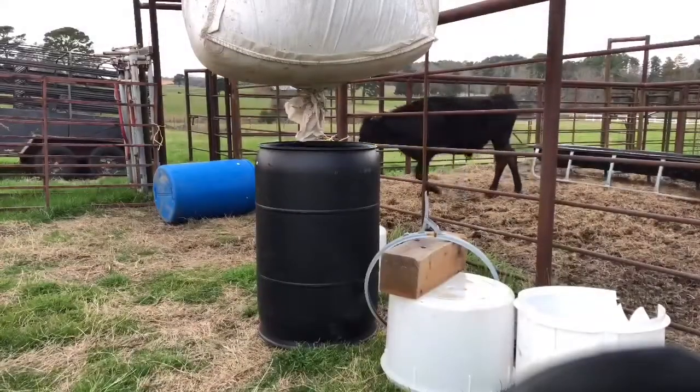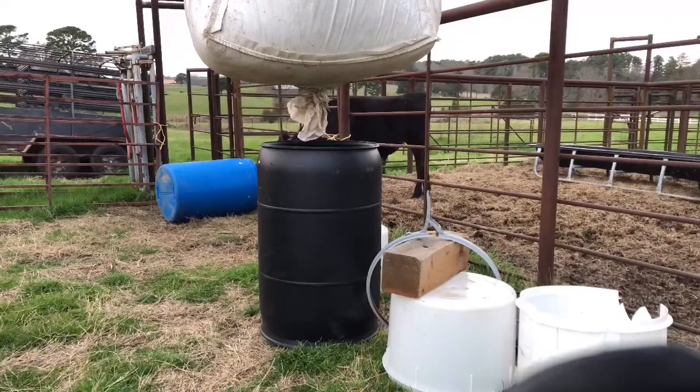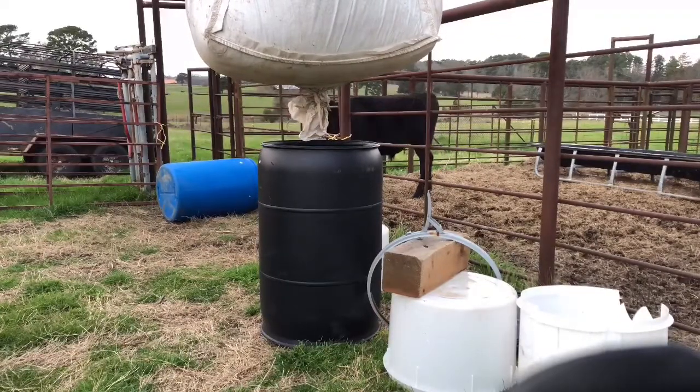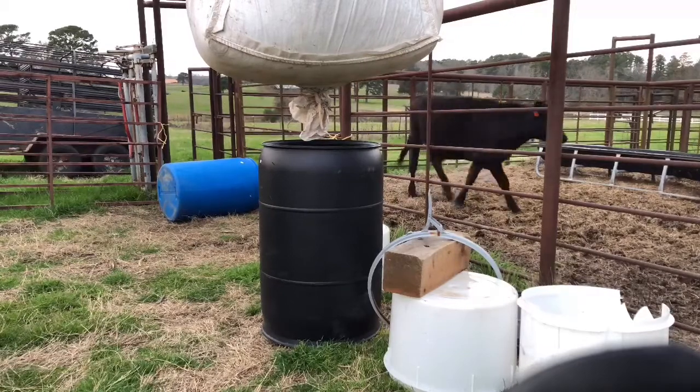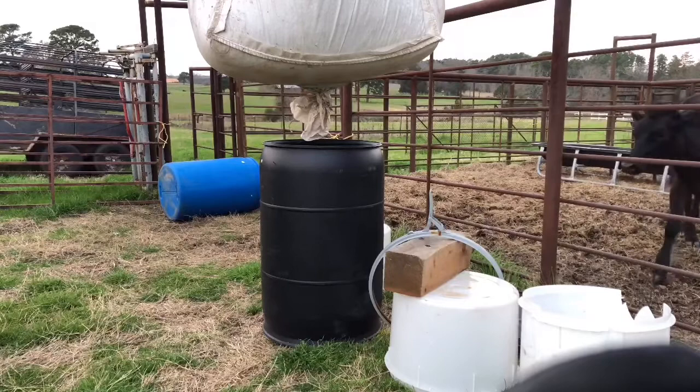All right, guys, I'm back. I'm gonna fill this barrel up and then we'll see how much feed we got left. It should be, I'd say 300 pounds, enough for another barrel, maybe 400, somewhere around there.